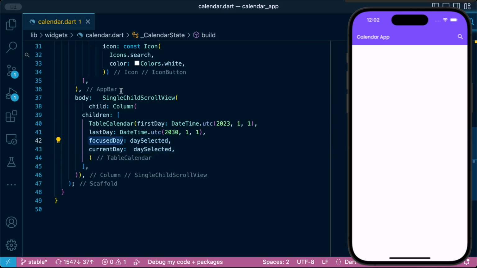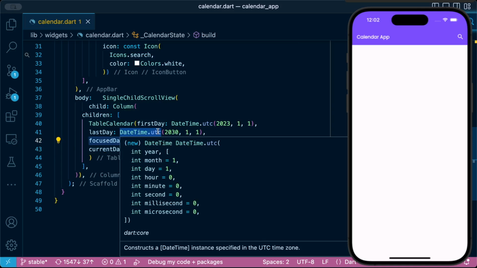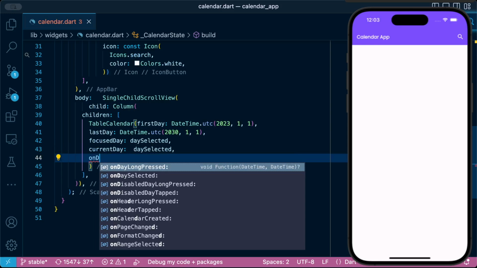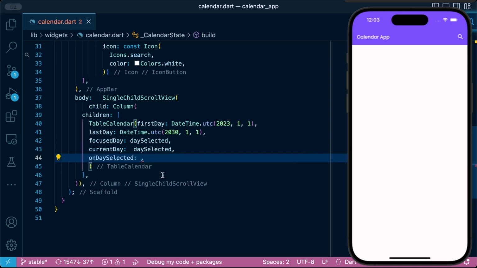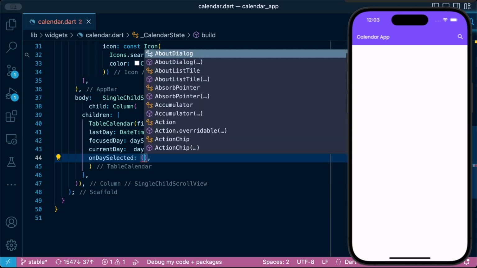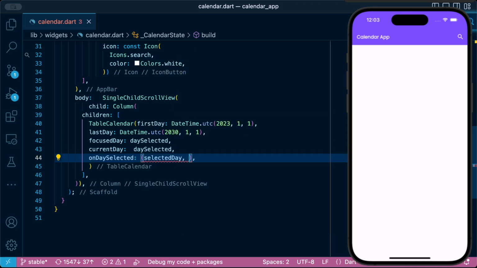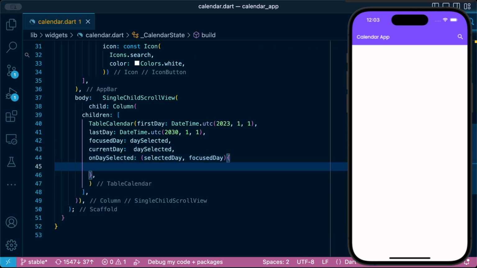So focused day is what you will get to see on the calendar, it will highlight a specific day. That's what focused day does. So focus on that specific day. It should be the current day or the day the user selects. And current day just means today's day. So we're going to have a function that will manage whatever the user will select. So there's a selected day and there's a focused day. You may decide you want to pick whatever the user has selected, but you still want the current day to be today. So that's why the both of them are there.